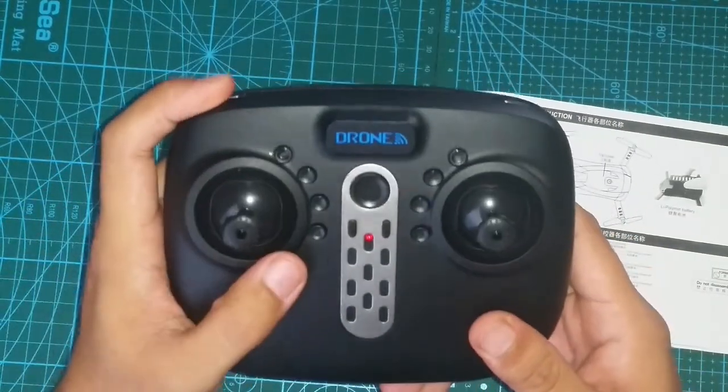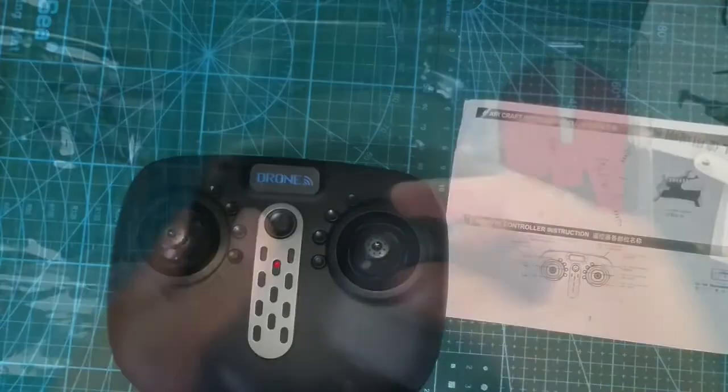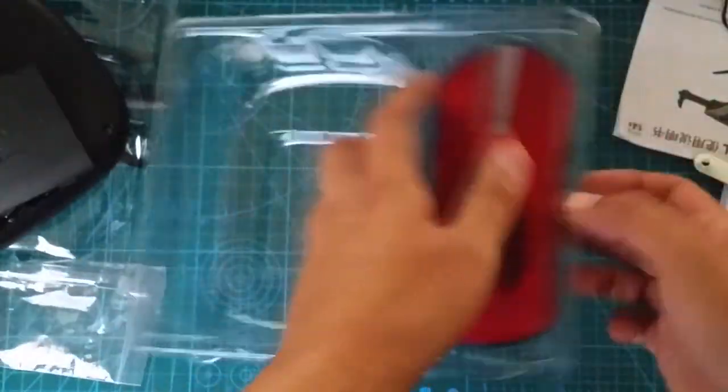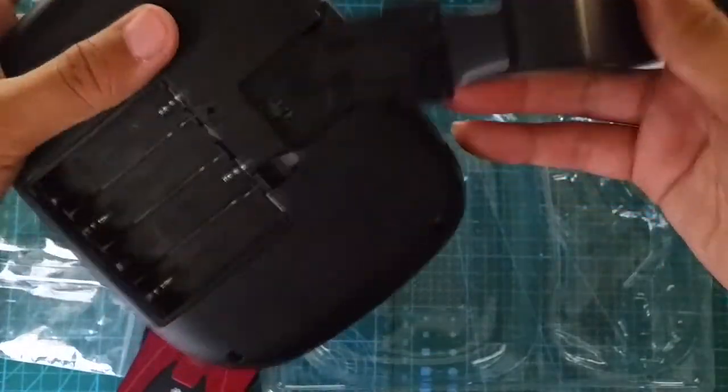The up button is just as it sounds — it's used to launch the quad with the touch of a button. This adapter is used to hold your smartphone in place. It's very strong and should be able to hold even the biggest of phones, and it firmly locks in place to the back of your transmitter.